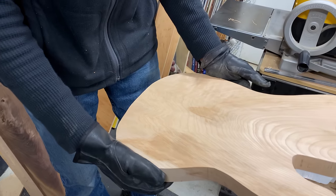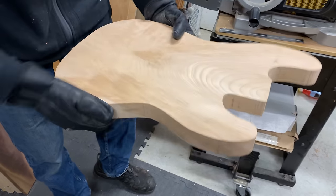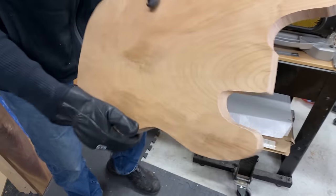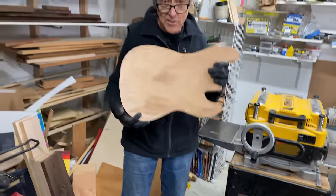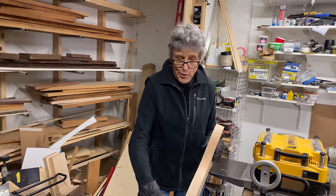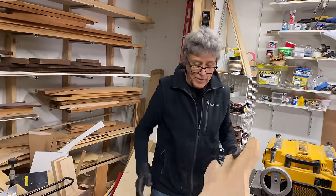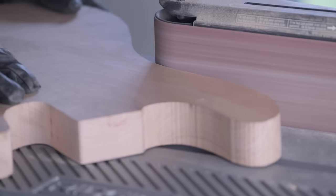I think that's a nice piece of wood. I can see all the shapes now. Very nice. Thank you very much, Mitch. So we'll go off to my shop now. We've got a sander there and a router. We're gonna put a nice radius on there, and then I'm gonna sculpt by hand. I don't have all my rasps yet.